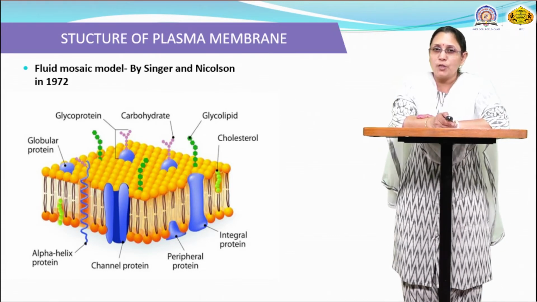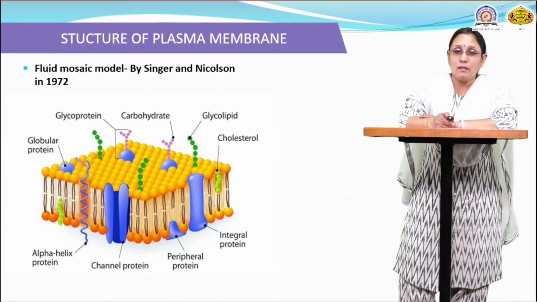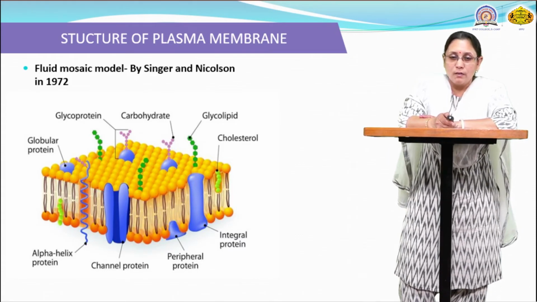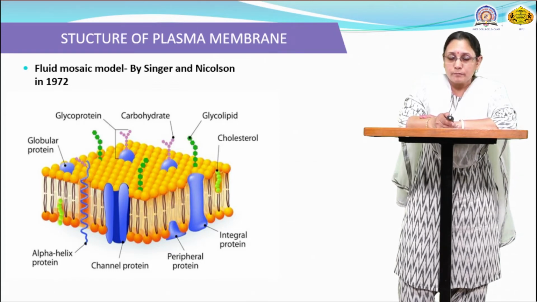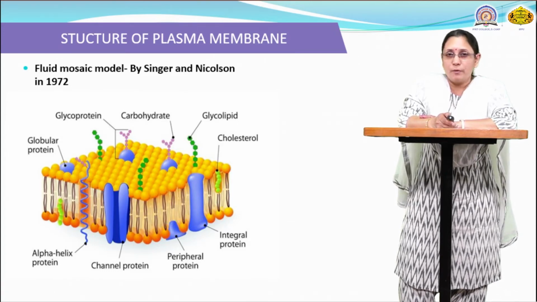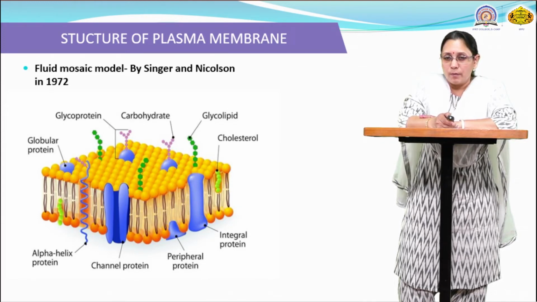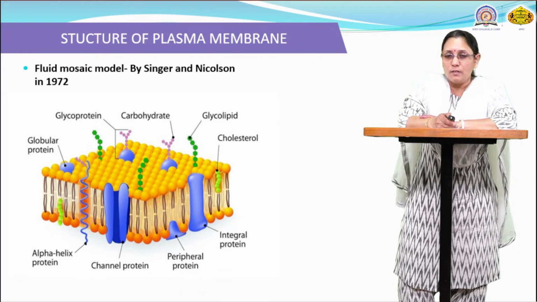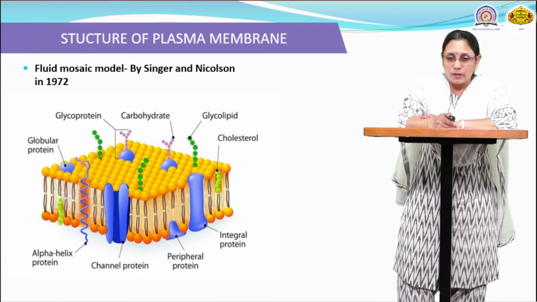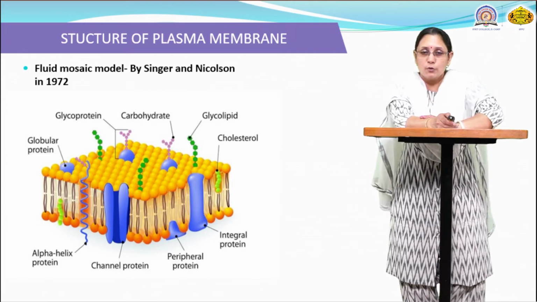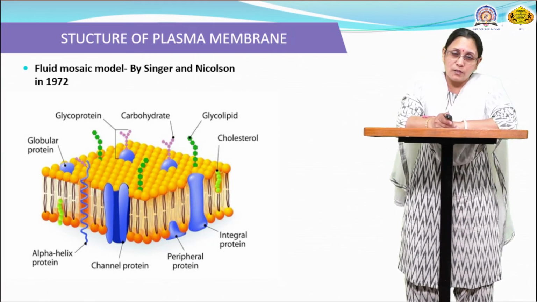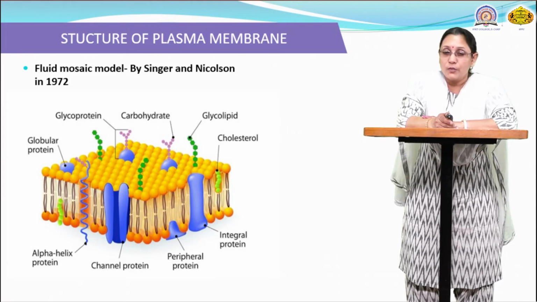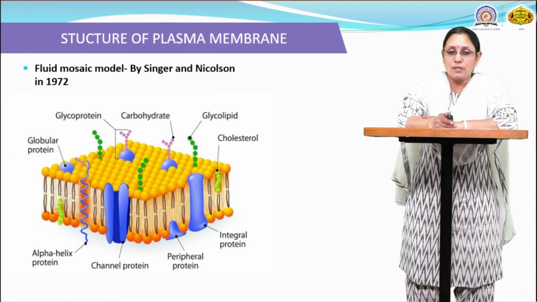But before that, in this picture, the yellow color structure is the lipid bilayer. Which type of lipids make the majority? Here phospholipids, by which this lipid bilayer structure is made. Then this blue color structure indicates the proteins. Here you can see two types of proteins, integral proteins and peripheral proteins, which are then divided into various types of protein.